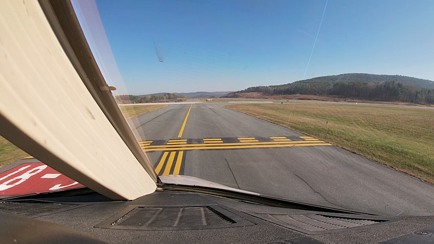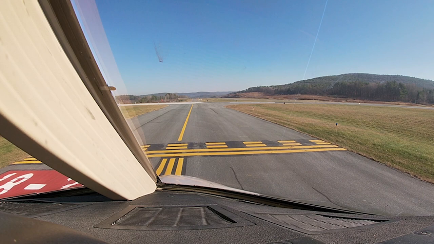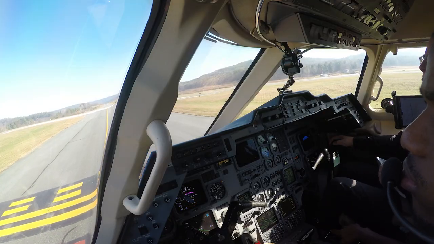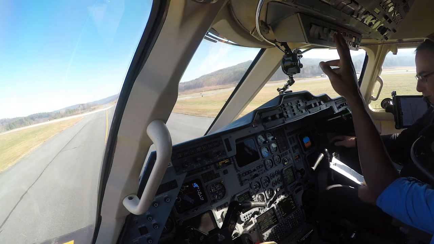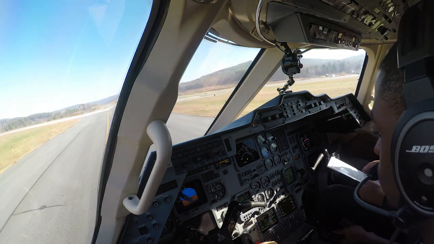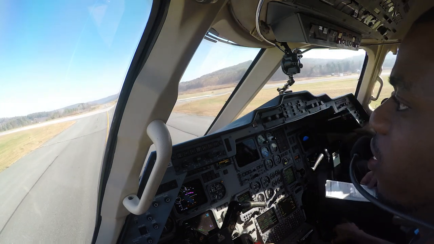Departure climb and maintain 5,000. Pilot's discretion on course, direct Norwich. Runway 18 clear for takeoff. Right, 5,000 Norwich, clear for takeoff. 18, thank you. Batteries, amps, wheels, fuel, FMS, and APU set. Kill APU.